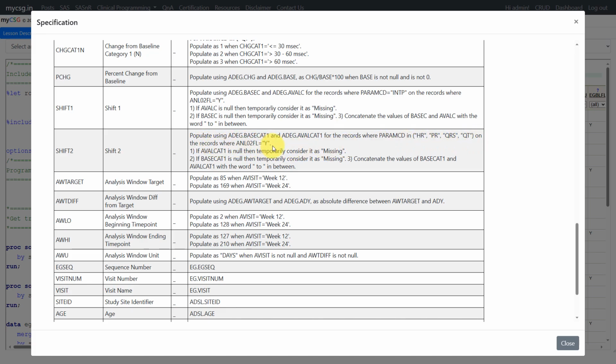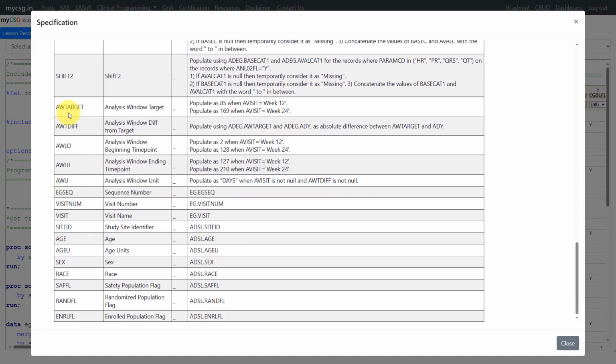And again, this is populated on NL0 to FL equal to Y records, which means post baseline records, similar to what we have done in shift 1. So we are asked to set eval_cat1 and base_cat1 to temporarily missing on the records when they are missing. And then we concatenate the values of base_cat1 and eval_cat1 with the word "to" in between.